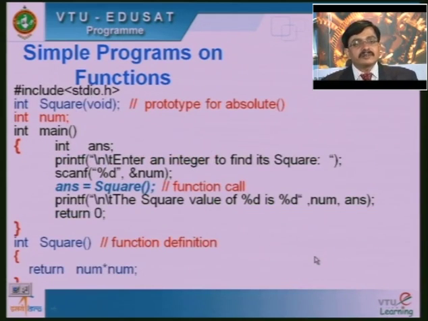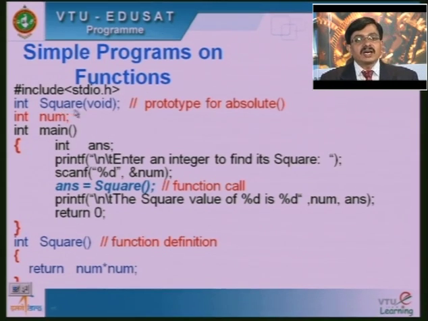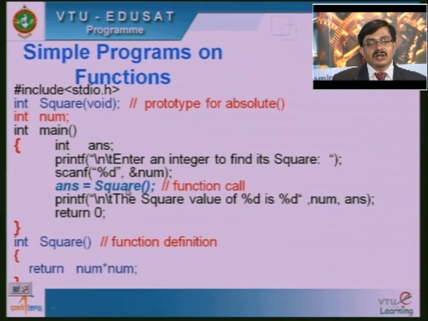Now, look at another function, where the name of the function is square. Whatever name I give the function, I should use the same name in the function call and in the function prototype. If there is any change, even in lowercase or uppercase, or a single space, it will be an error. Spaces are not allowed in naming an identifier. Even uppercase and lowercase mistakes matter, because the C language is case sensitive.